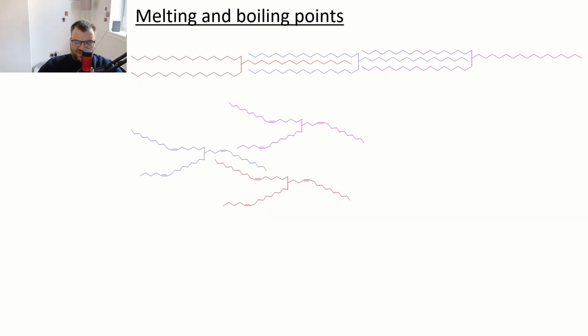Not too sure how well this little diagram comes out, but what I'm trying to show is at the top, we have no carbon-to-carbon double bonds. That allows them to pack nicely, tightly together, increasing the attractions between them. Whereas on the bottom part, we've got double bonds in all of our molecules, and this kinks them, makes it more difficult for them to sit closely together, and that's going to result in weaker forces of attraction, so it's likely to be more liquid.